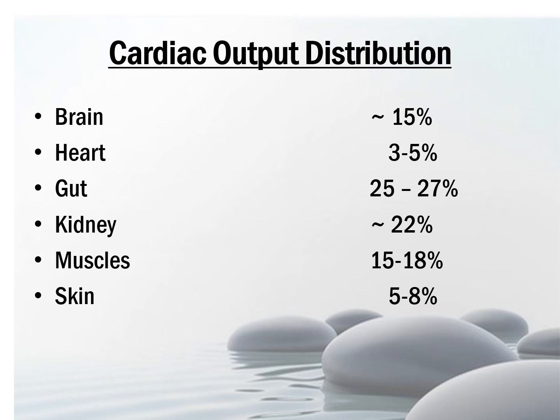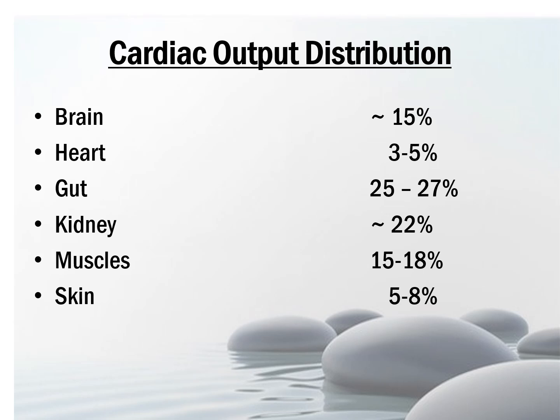Now the heart, you may say, well, the heart needs a lot of that cardiac output. Yes, it's prioritized in distribution to it, but its overall percentage is smaller simply because the vasculature around the heart is relatively small compared to the surface area of the vascularity around the brain and the rest of the body. So heart, brain, and kidneys are going to get the top cut because your body knows we've got to have those to survive. If your body becomes challenged, then it's going to start stealing blood flow from the gut, skin, muscles, and other organs.